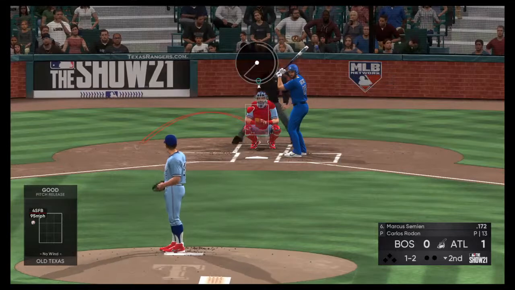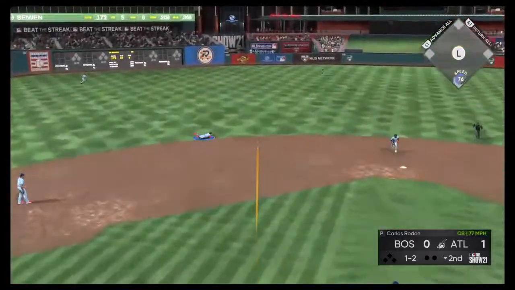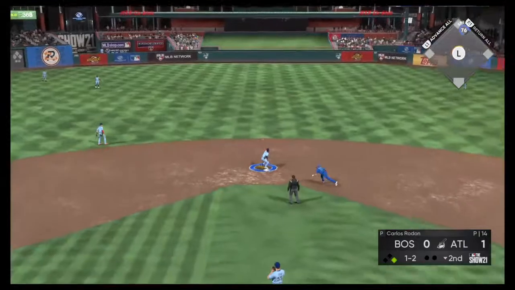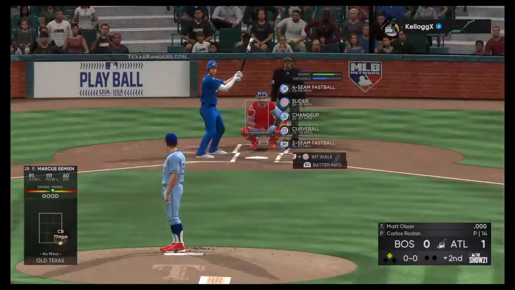Hit hard, and that finds its way through for a base hit. He'll get it into second. And this will wind up a closer play than I thought, but he's in there with a double.